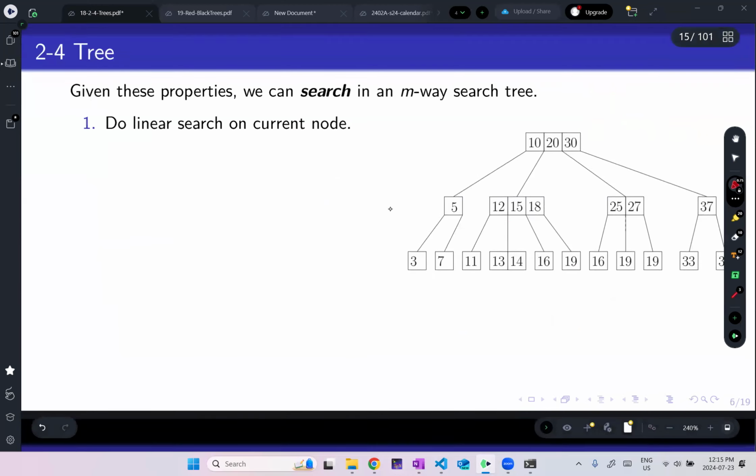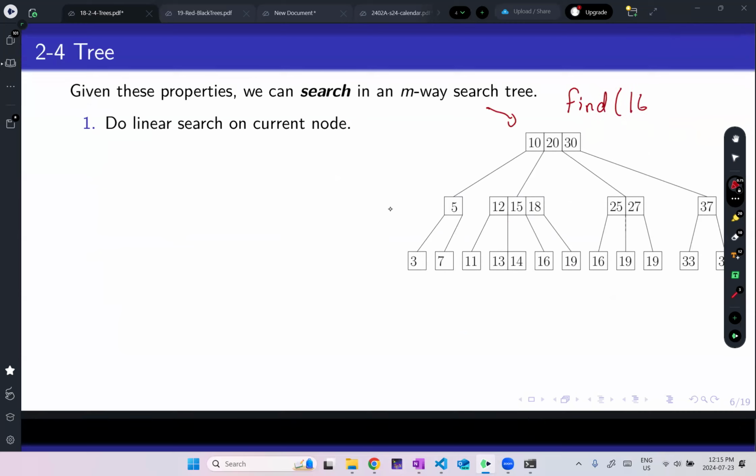Okay. So given just these properties, it's of course easy now to perform a search in an M-way search tree. I'm going to start here, and let's say I'm searching for 16. I'm going to do a linear search on this current node, and I'm going to stop as soon as I see something that is greater than or equal to 16.